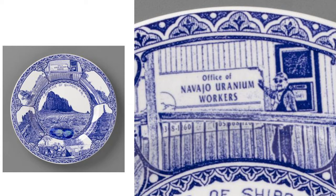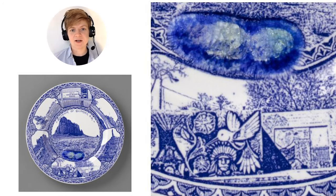At the top of the souvenir plate that Paul made, you can see Timothy Benally again, in front of a sign for the Office of Navajo Uranium Workers. Timothy says he's alive today because he kept getting fired from his job at the uranium mines for protesting the unsafe conditions he and his co-workers were working under. Unfortunately, many of his co-workers and their family members died from cancer and other illnesses related to so much uranium exposure. This plate combines both the beauty and the scary history and current reality of uranium exposure for the Navajo community who live in Shiprock.